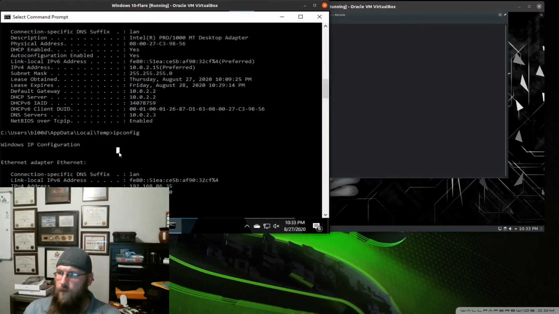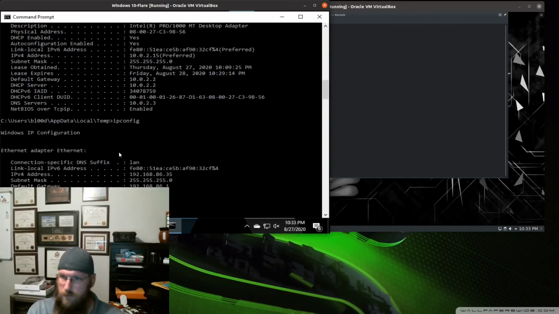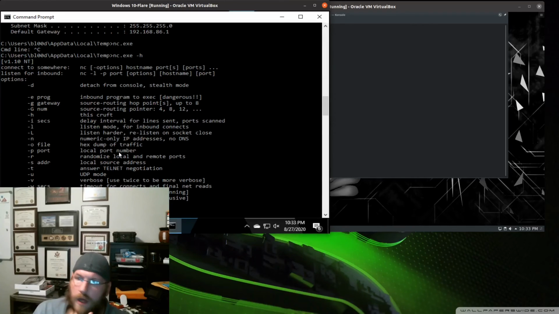So if we had a shell, now again, I'm just showing you as if I'm already on the box or have a remote desktop or however you want to consider it. You can have CMD, you can have different exploits, but we'll say somebody initiated this. Now, keep in mind, on this box I have an older version of Netcat, and the reason for that is it enables the -E option, which is execute. So nc.exe -h shows -E inbound program to execute.